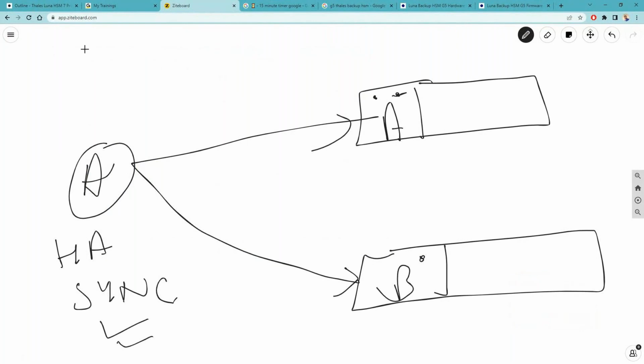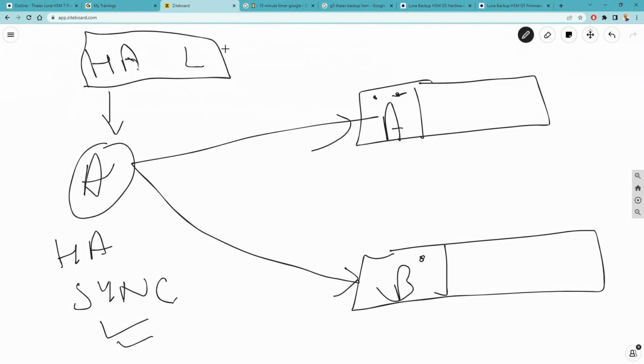So even when you run the command HA list group, even this command from the client side will give you this confirmation whether synchronization is required or not. It will compare the objects on A and the objects on B. If need synchronization is yes, it will tell you on the console. I'm going to show you this command tomorrow, where from the Luna client side, you can identify whether your partitions are in sync or not.